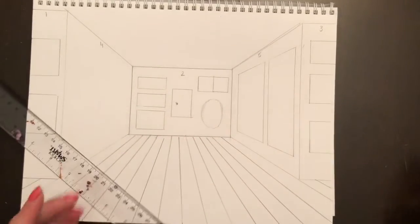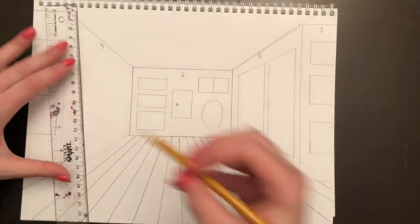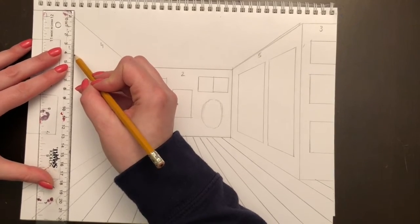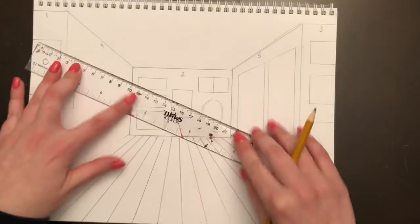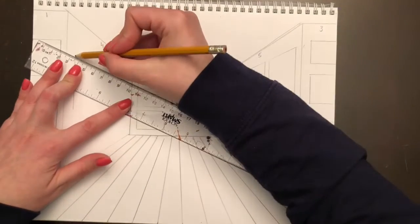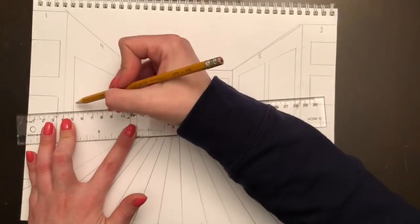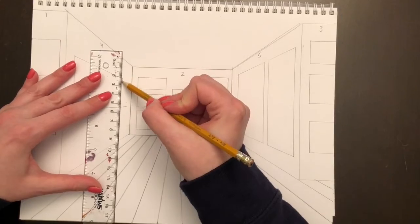And now I'm going to create one piece, let's say, hanging up on this number 4 wall. So again, I'm starting from the vertical line of the frame that's going to be farthest away from my vanishing point, and I'm going from the top and the bottom to the vanishing point to create the top and the bottom of the frame. And then my last vertical line.